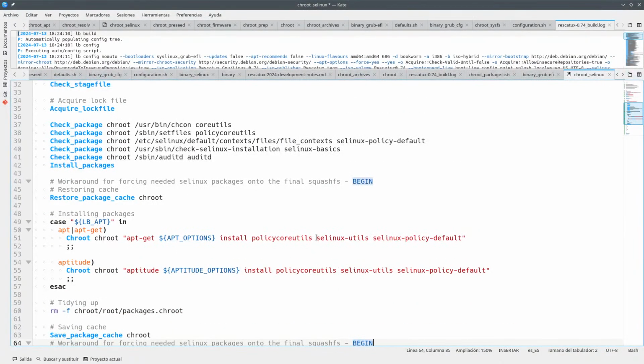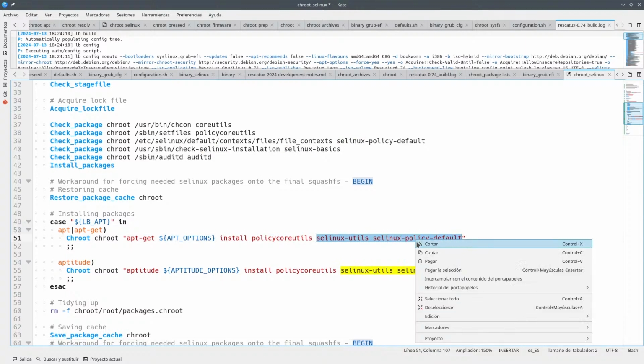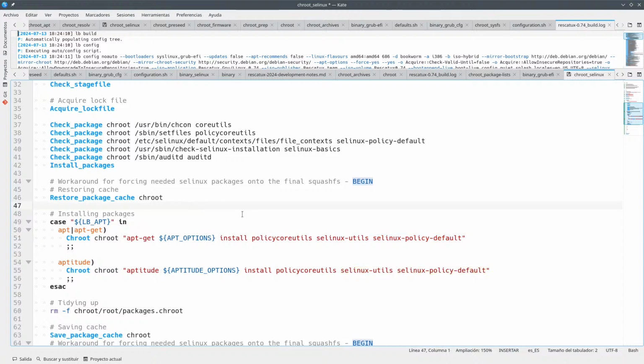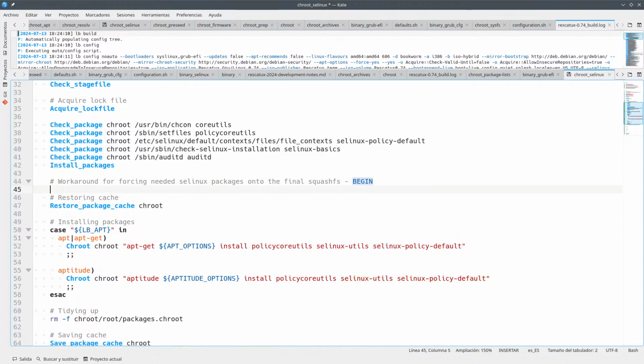And yeah. So we can have this thing in here, and we can say something like SELinux chroot packages. Okay, so those need to be the SELinux chroot packages. So let's just install them and let's forget about that.